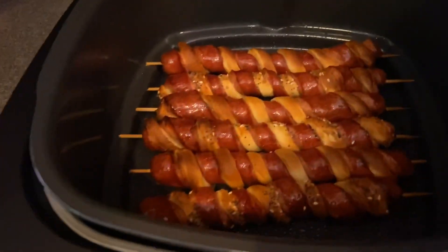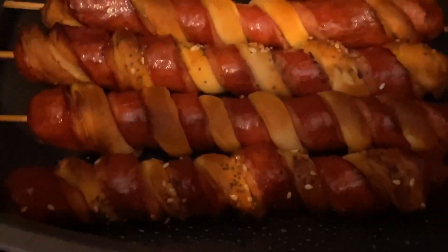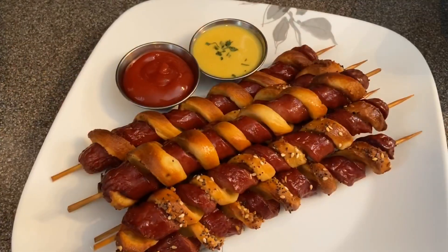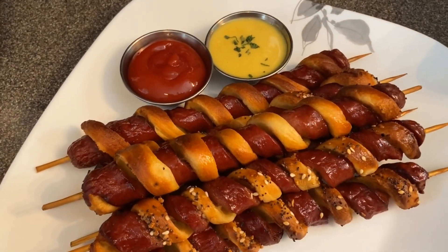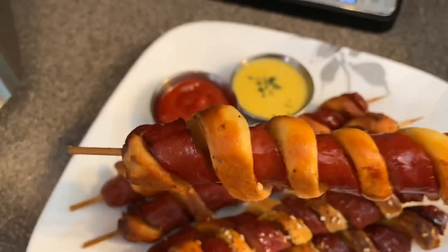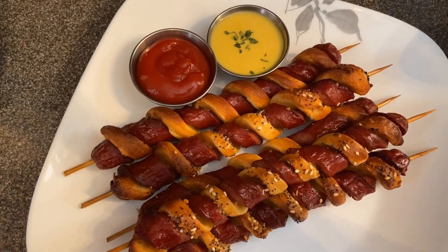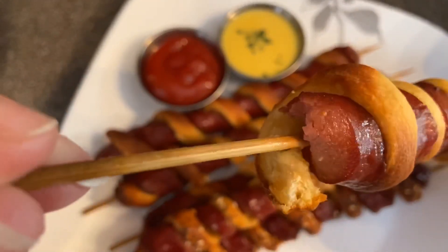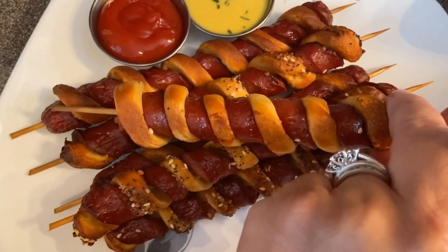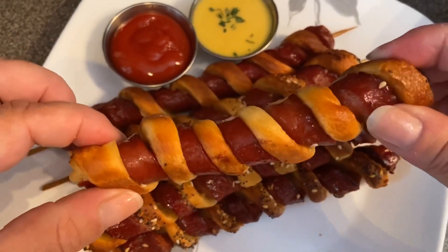Alright, let's see what we got. Perfect, yummy — look at those guys, don't they look great? I'm just going to let them cool off and put them on a plate. Alright guys, these are cooled off and I just put them on a plate. I added some ketchup and my honey mustard. I'm going to take a bite — should take a look first. I'm going to use ketchup because I like ketchup. Mmm, yeah, these are really good. Isn't that yummy? These are a lot more fun to make than just a traditional hot dog. The kids love them and they come right off the stick too — you just slide the stick right out. You can throw them on a plate like that, but the kids like them on the sticks a lot better, they're more fun that way.